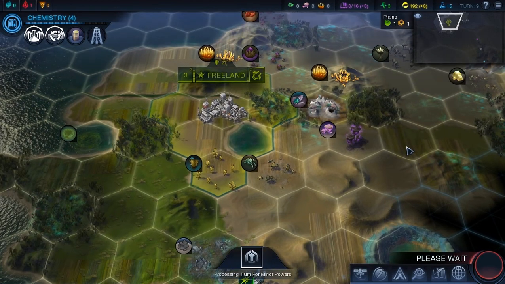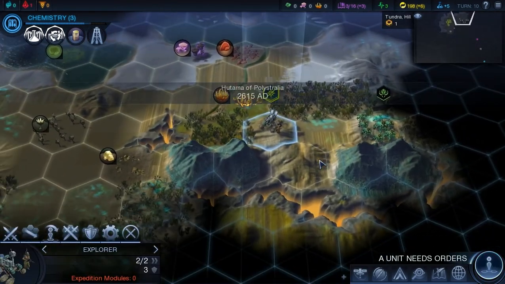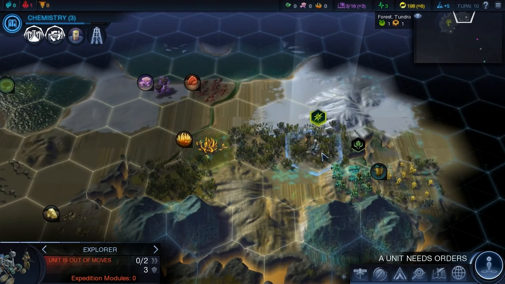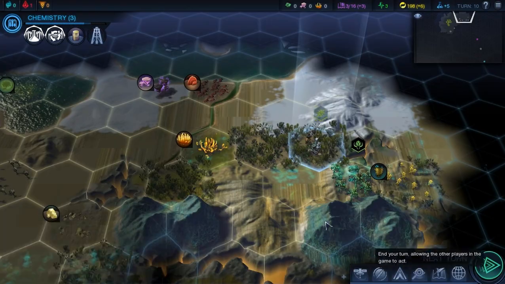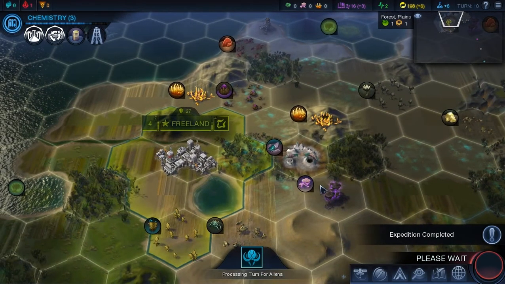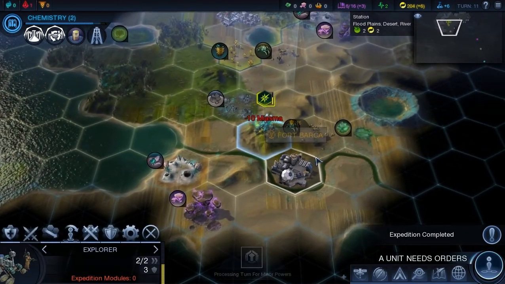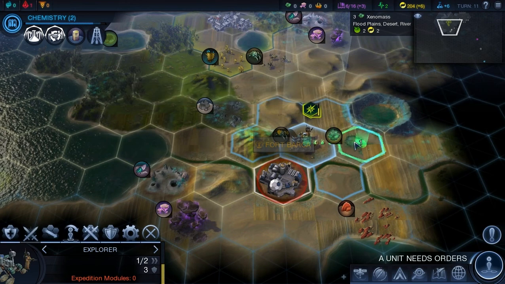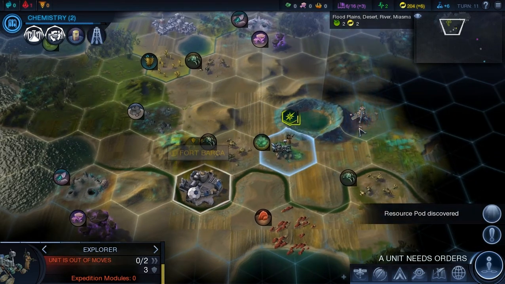Chemistry will be done in 4 turns. Hopefully we get a source of petroleum. Now that I have that point in Purity, I'm not as worried about the aliens messing up my explorer's day. The Derelict settlement did increase our population by 1, so our city is now at 4. And on that note, we'll just keep kind of moving along.